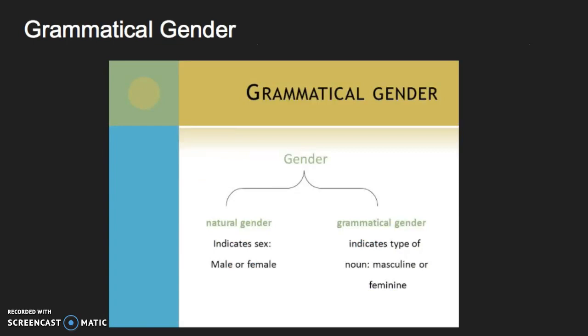Grammatical gender is different than how we normally think about gender. How we normally think about it is male or female, right, indicating the sex. However, if you've ever spoken a language like Spanish or German, or lots of languages, there's grammatical gender as well. And it has to do with nouns, and the nouns are either masculine or feminine in the case of Spanish, or masculine, feminine, or neutral in the case of German, for example. We'll come back more to this idea of grammatical gender maybe when we talk about your second paper coming up.